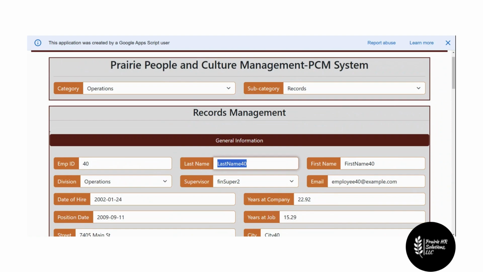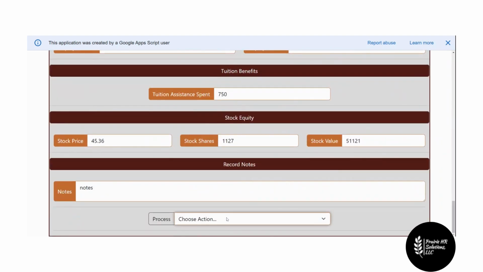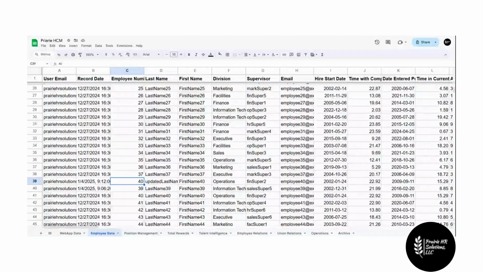Last name 40. There we go. So now if we pressed update and then come back over here and see what happened, you'll see that it updated it correctly.